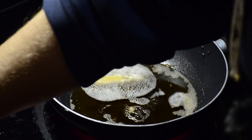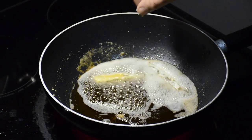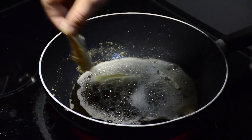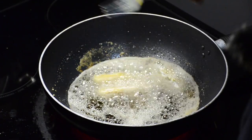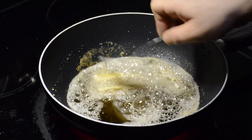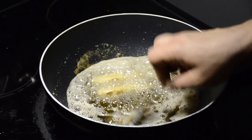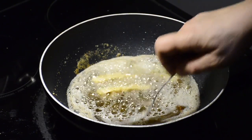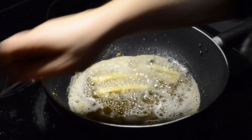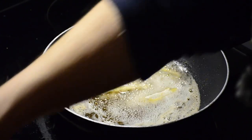Gently set those in there. If you have tongs, use them. It's always smarter to be prepared with the proper tools so that you don't burn your fingers. So I put three in. I'm just gonna spread the oil up over top. Because I don't do a lot of oil to completely submerge them. It's just wasteful with the oil. Just enough to kind of cover half, and then you can spread them around and flip them. Get the other two in.